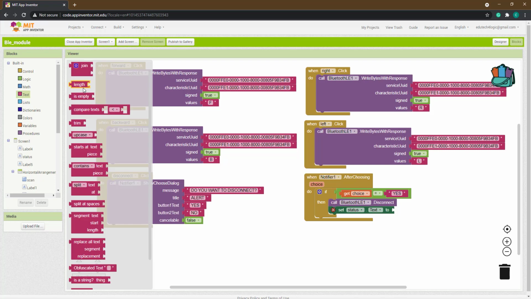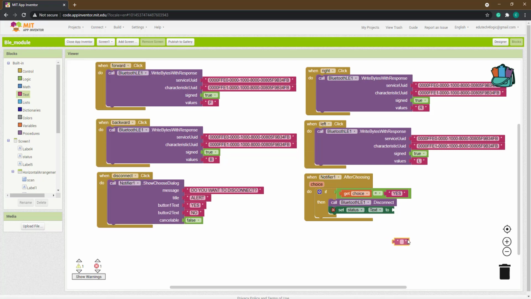Okay, so I'm going to change this to status, colon, space, disconnecting. I think I would like to use disconnecting, then I'll track it when it is disconnected.